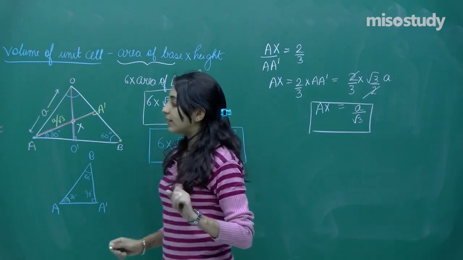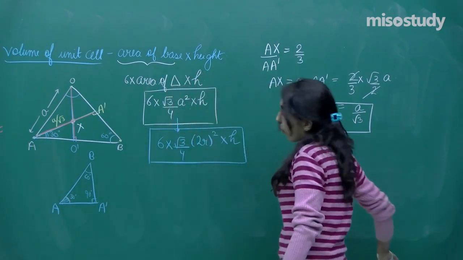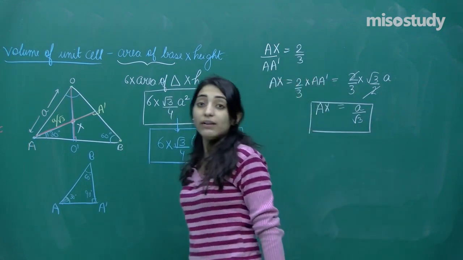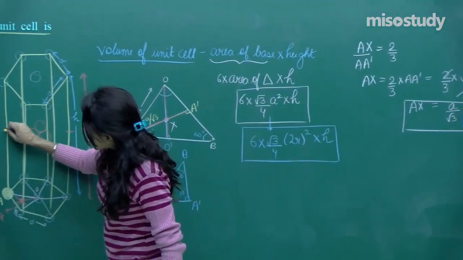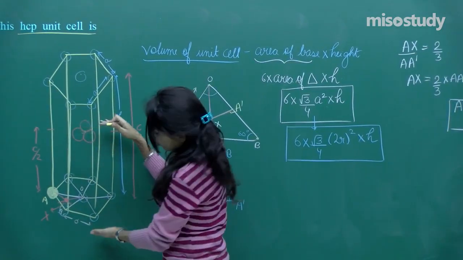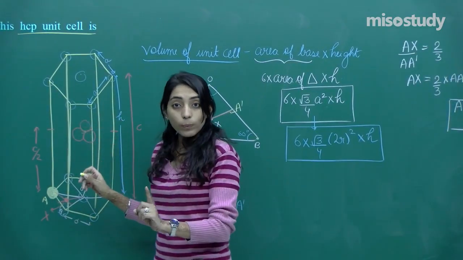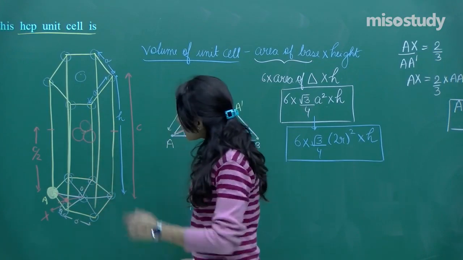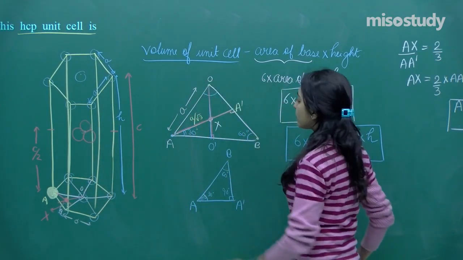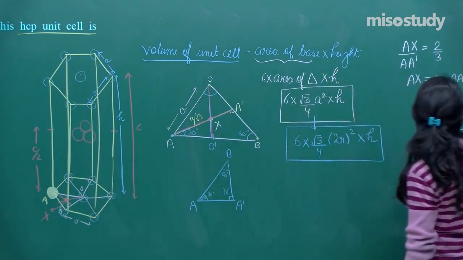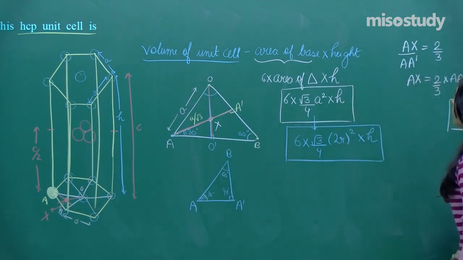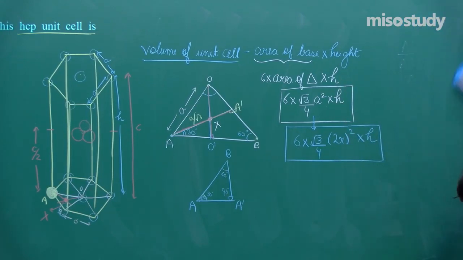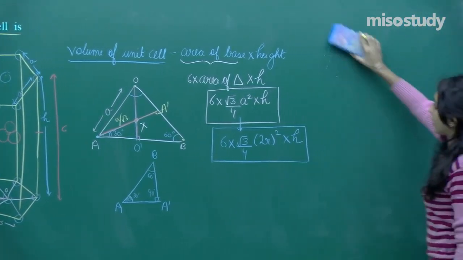Now, listen to me once again, that too very, very carefully. I said that this height from the center of this layer to the bottom layer is c by 2, right? I am asking you to draw. Let me draw this figure for you once again. So we just need to know that everything is written here. Let me draw the figure once again so that you can easily understand everything.